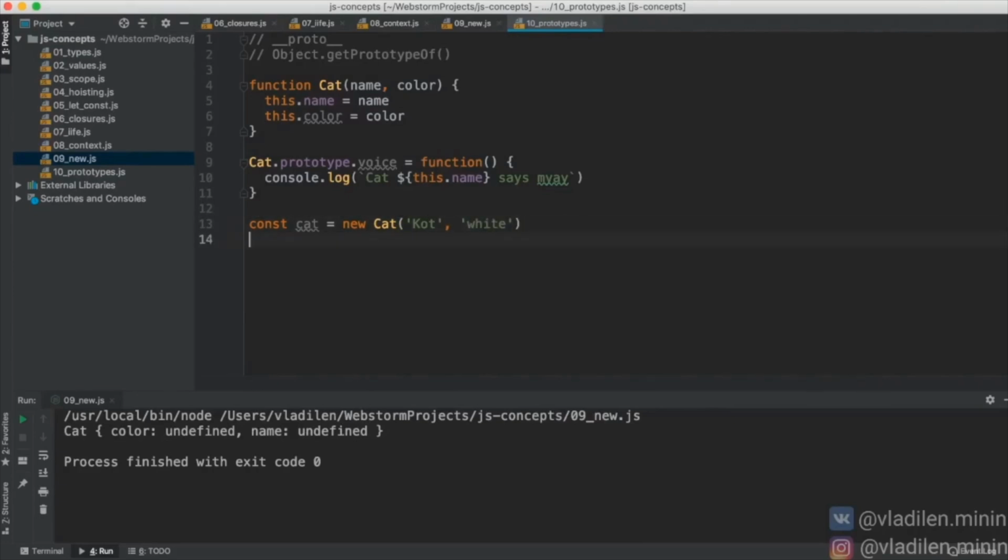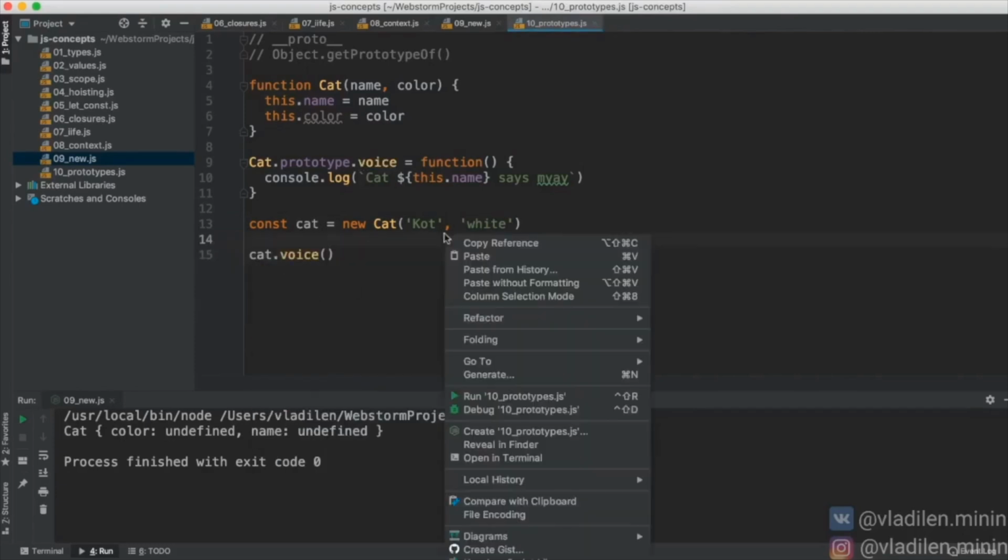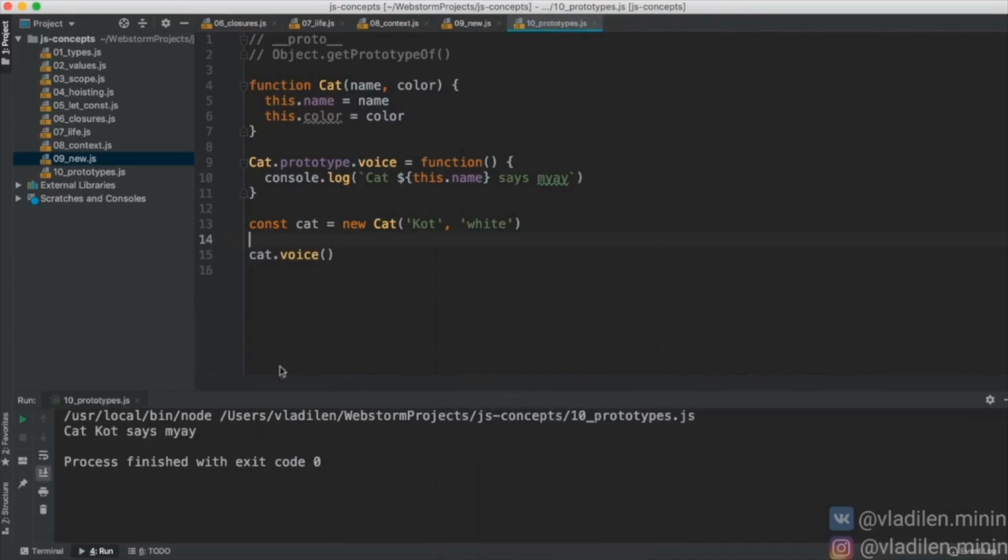So now in the cat object, firstly, we have access to several fields, color, name, and more importantly, we have the method voice. That is, if we take a look, here's the line that we wanted to get. That is, by extending the prototype of the parent class for the instance of cat, we gain access to the voice method in this object. In other words, all of this works through the prototype.